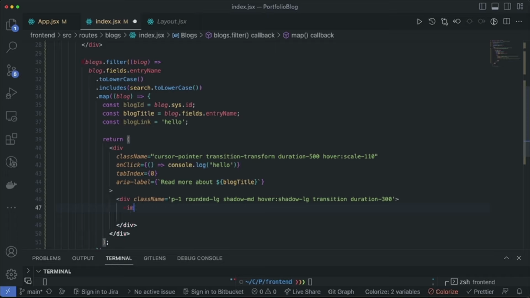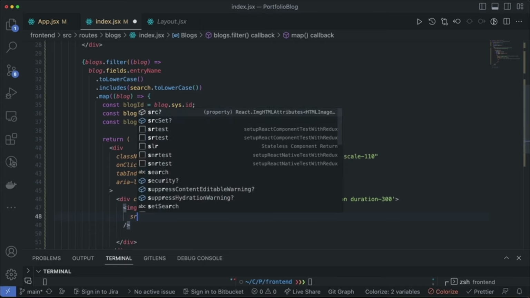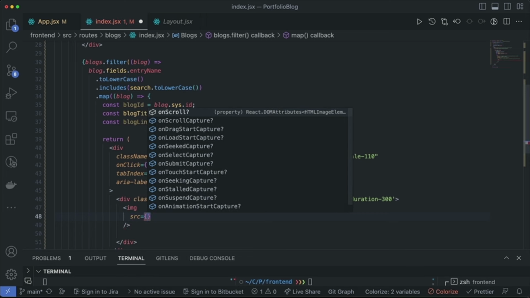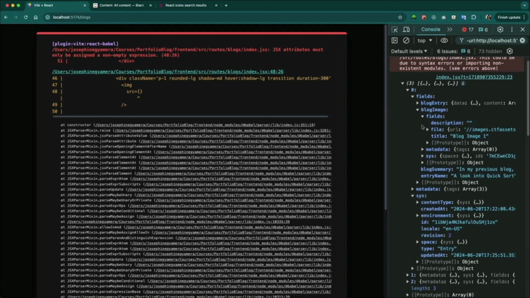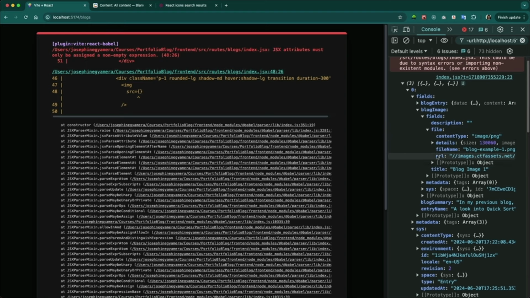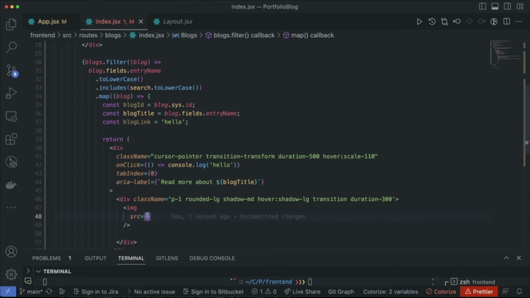Inside this, I will also render an image, which we will receive from our blogs. So let's give the image source. And if we navigate back, in here, our image is going to be fields.image.fields.file.url. So let's go ahead and do that.